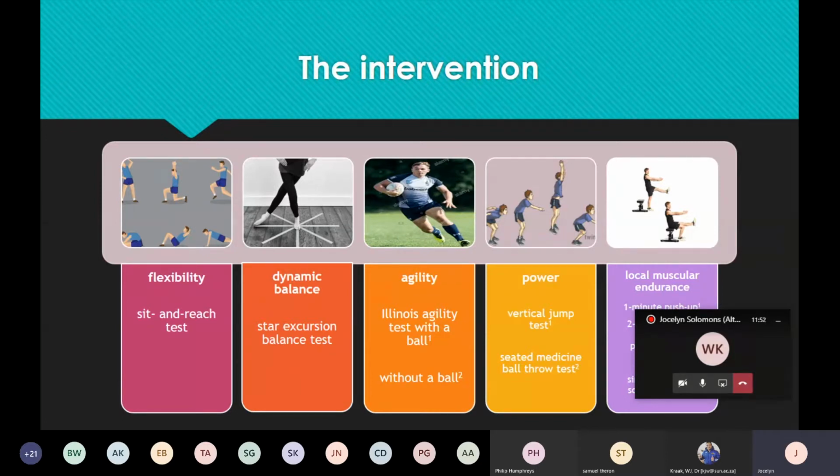The tests which were selected in particular were tests that were already on the field testing protocol. It was existing. There were some norms for it. In most of the cases, there were norms. So I needed to ensure that once we implement the intervention and we test whether it worked or not, I would be able to look at it and compare it to already standardized or benchmarked values, norms, data. It was important that it was relatable results. It was important that it was results that were testable, that were transferable for both the coaches and the players.